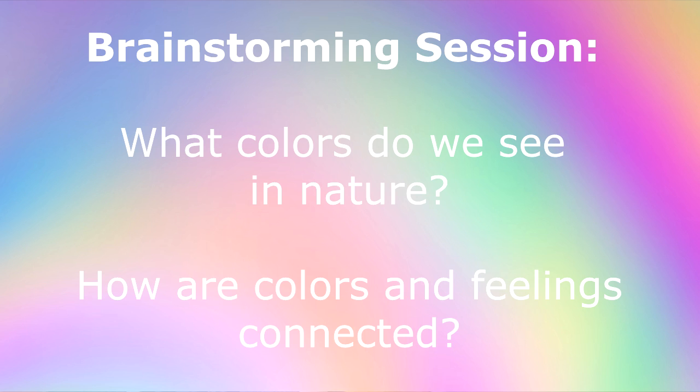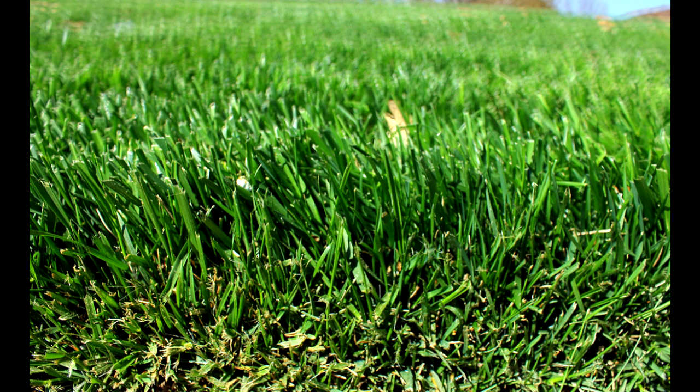We're going to start off our lesson today by thinking of different colors we see all around us in nature. I'm going to say some things from nature, and you can shout out what color they are. The first one is something that you probably see a lot. It's grass. So what color is grass? Grass is green. The color green is usually connected to growth, life, and nature. So when we see that color, we might think of nature right away.